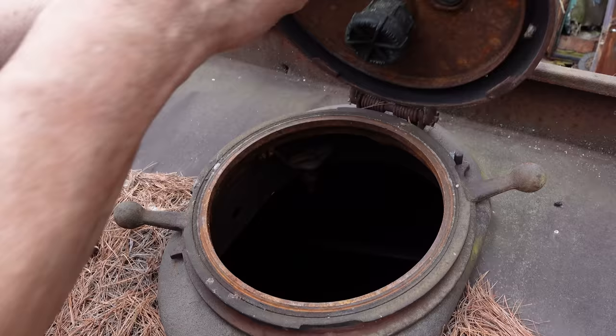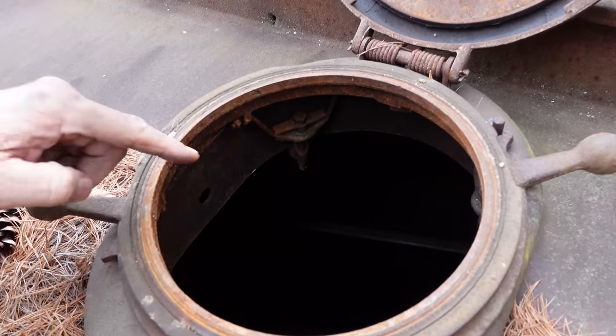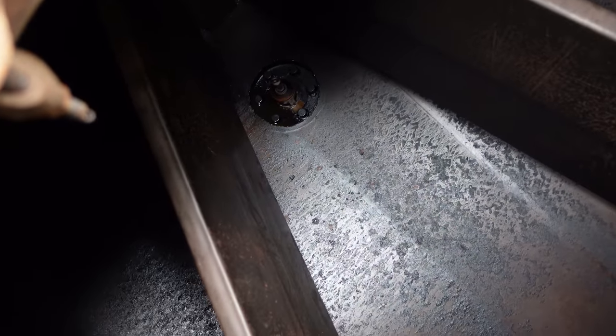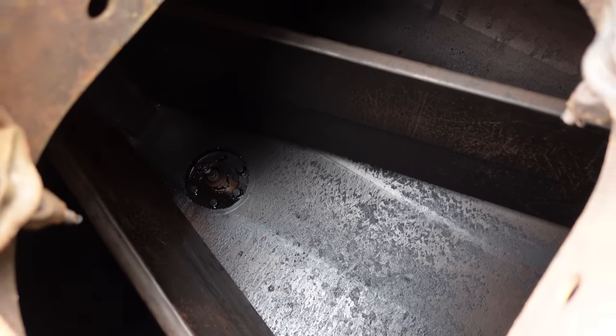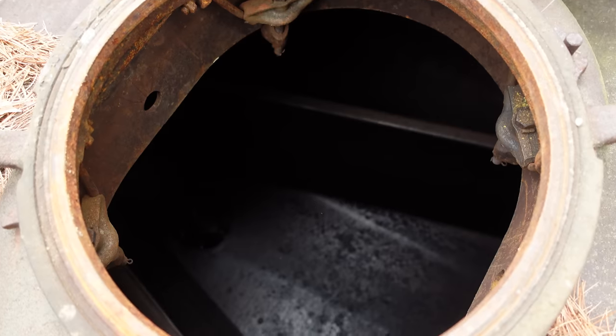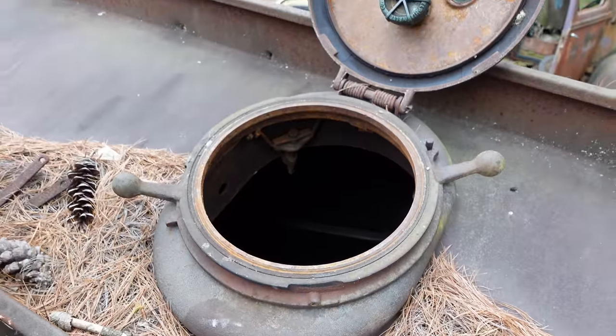So let's lift it up. Hello — I like that echo. If you look inside, you'll see those V-shaped forms right there. Those are baffles to prevent the oil from surging. When the truck accelerates or goes up a hill, instead of all that oil rushing to the back and maybe causing a wheelstand, that V-shaped structure inside, which is welded in place permanently, diverts the oil left and right and breaks up that momentum.